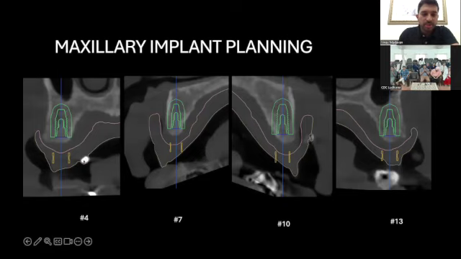These are the markers that you see, and this is 3Shape implant planning. You can see where the occlusal surface or the incisal edge of the teeth are, and you go ahead and plan the implants. In the maxillary arch, four implants were planned, and we want to make sure they're not coming out from the facial aspect or the incisal edge, so we angulated them in a way to avoid that.